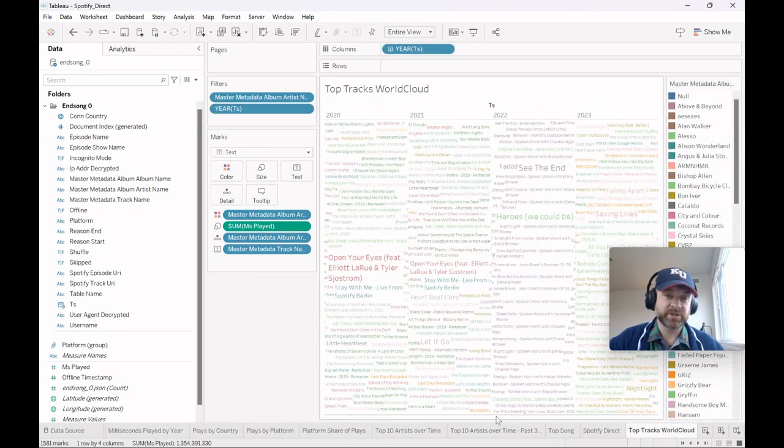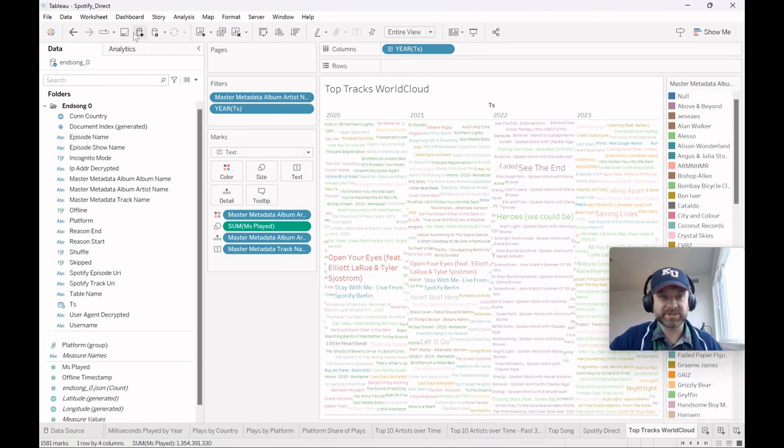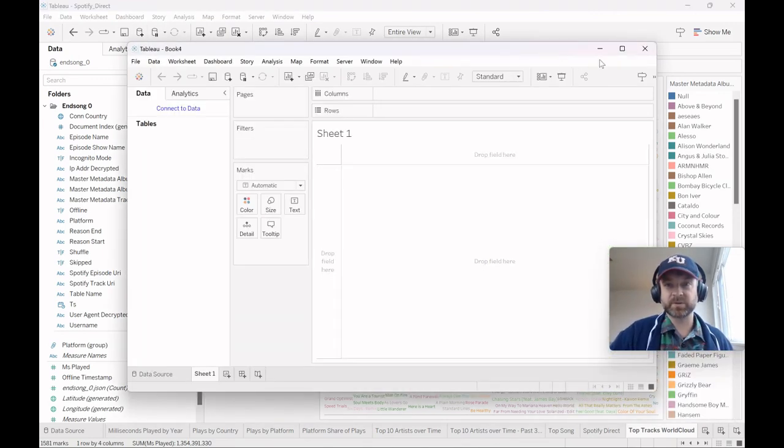So let's go ahead and do this from scratch. We're going to do a new Tableau file and import that data in. That is a little bit tricky in this method with the multiple files, since I have 10,000 songs per each one of those. I'm not sure how much you've listened to. Maybe you're a Spotify fiend using it every day as you walk, as you're on the bus, as you're in class, and more. So we want to make sure we combine all those if you have it.